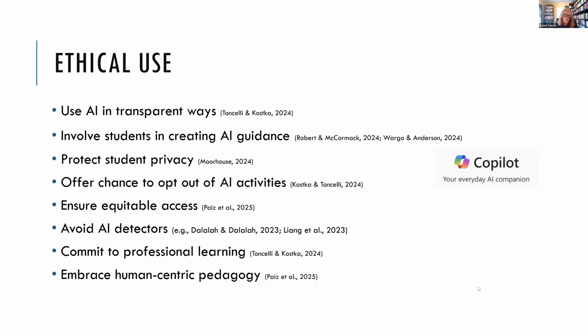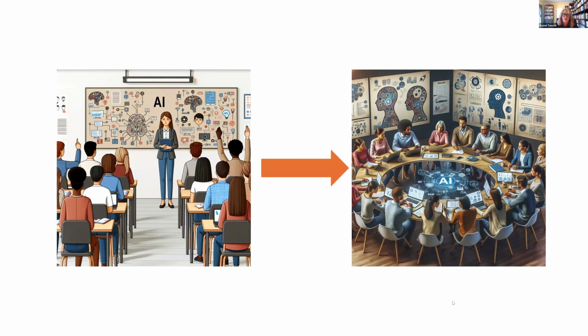So all in all, what we're suggesting is a shift from teachers talking about AI and mandating what students do or don't do with AI in a very teacher-centered way to a more collaborative model. In the second image, you can see the teachers and students collaborating around the discussion of AI. We think that your students should be your thought partners in this process, in this moment of great change, so that we can all, in a kind of experiential way, think about how to nurture critical AI literacy.